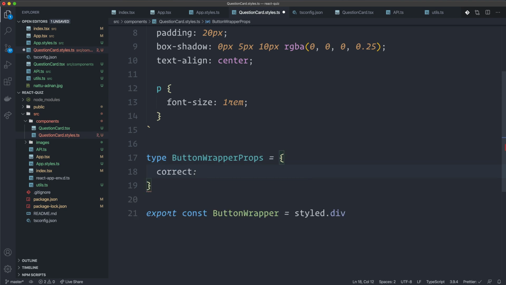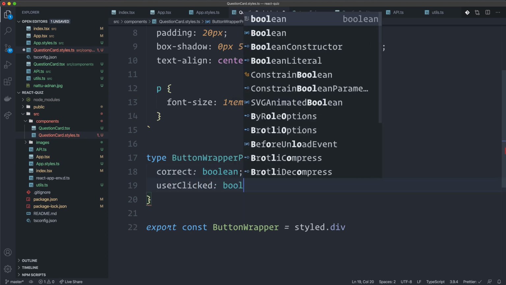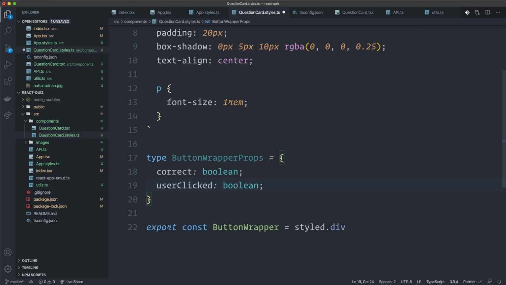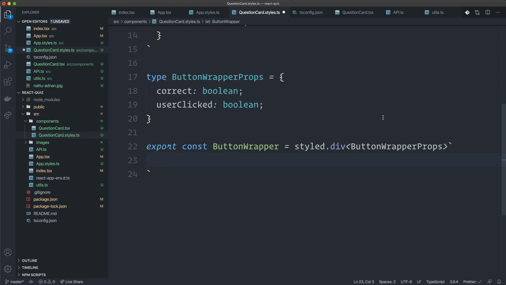That's going to be a boolean correct, and userClicked. That's also going to be a boolean. All right. And to use these props in the styled-components, we create angled brackets here and we specify the ButtonWrapperProps. And then we have double backticks, and then we can go on just as usual here.